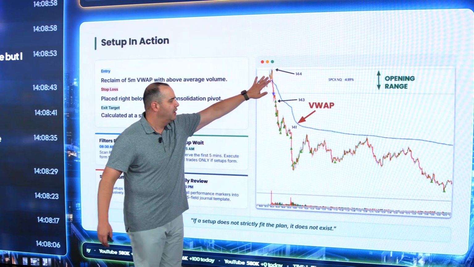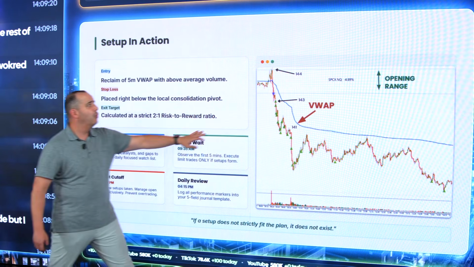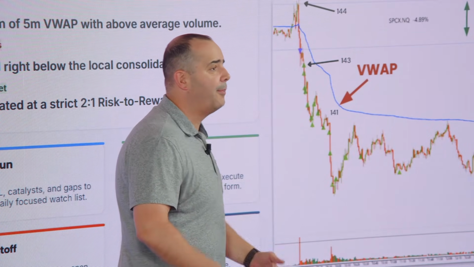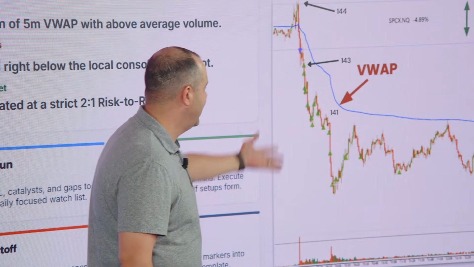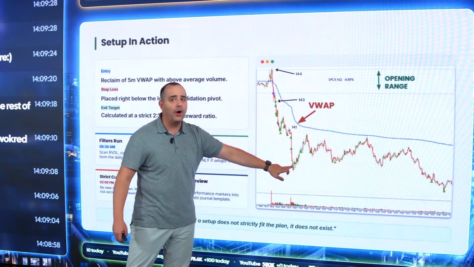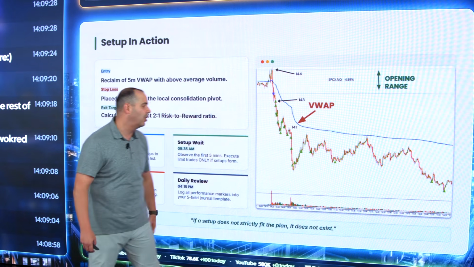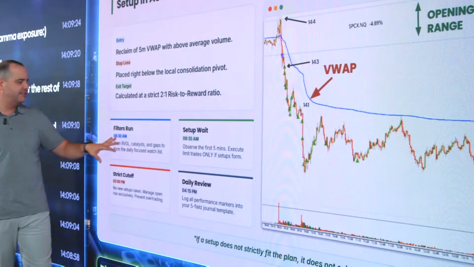But here's VWAP. Look at it following it all the way down. We know that we need to at least make 2 on this for our one stop. We do that, happens pretty quickly, and then whack, all the way down. So these are 138s. So that actually turns out to be $5 against $1 right there. That's a good trade. So let's talk about what we did.